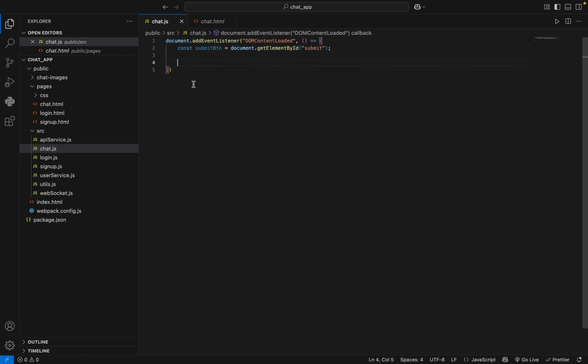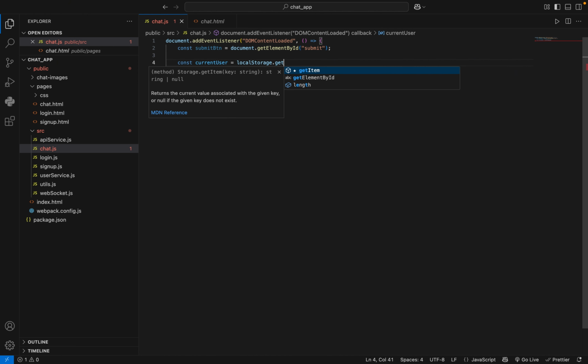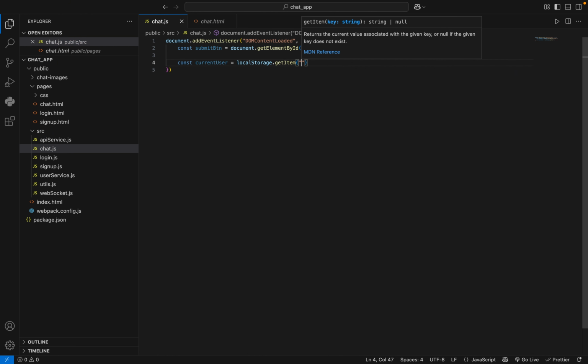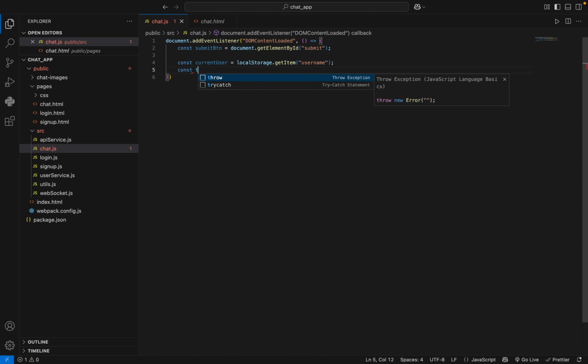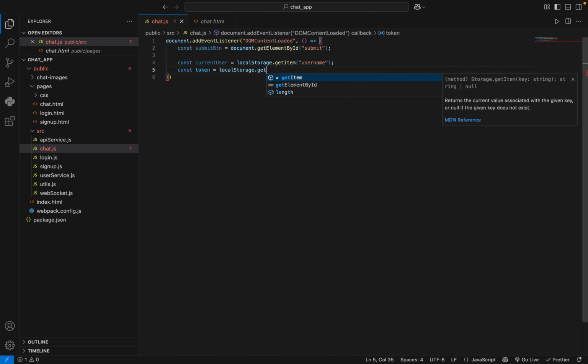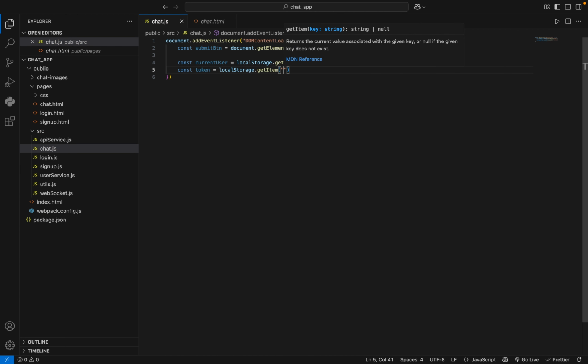So now let's get the current user. Let's say the user that is currently logged in. Let's say const currentUser will be equal to localStorage.getItem. So get the username from the local storage. That's the logged in user. Let's also get his token. Let's say const token will be equal to localStorage.getItem. Get the token.